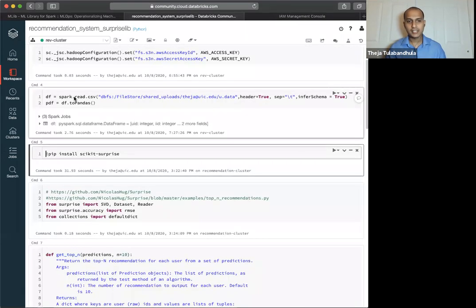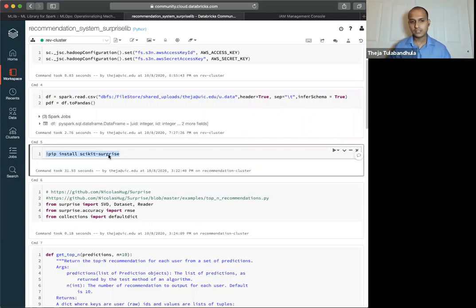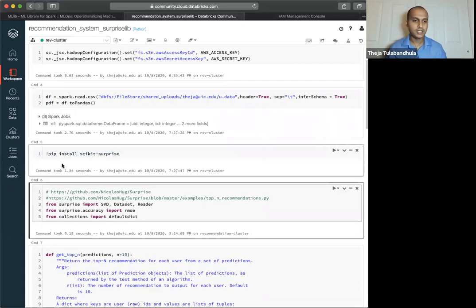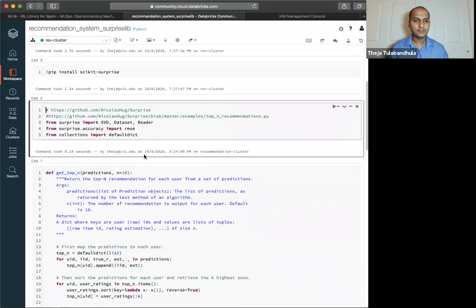So anyway, we read the data. And as I said earlier, we can either use the UI to install a package that's missing, or you can just use a pip install with the exclamation mark in front. In this case, it ran, but it says it's already available, I guess. So next, what do we need for building the model, right? We want the model function, which is going to create our model artifact, and also some data pre-processing functions.